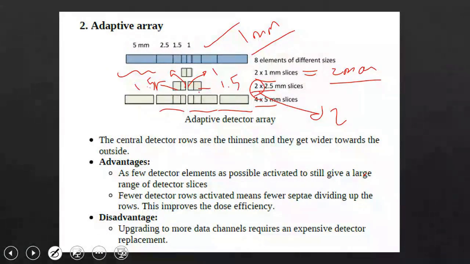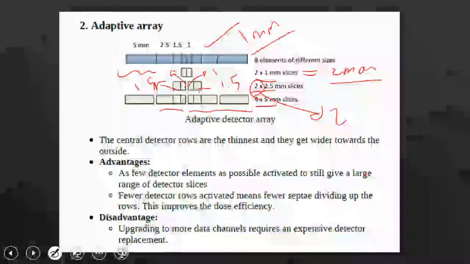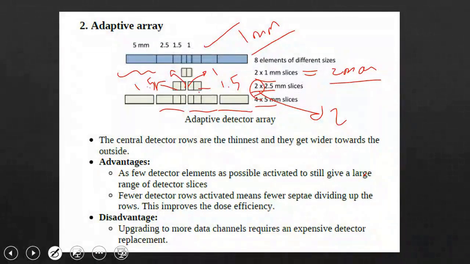So, what's the thickness for me? 2.5 millimeters. Can I go below this thickness? I mean, if I go down to a volume of 2.5 millimeters, can I do it with 1 millimeter or 0.5 millimeter? You can't, because the raw data you have is 2.5 millimeters. You can't go below your raw data. If you took 1 millimeter, then the minimum thickness is 1 millimeter.